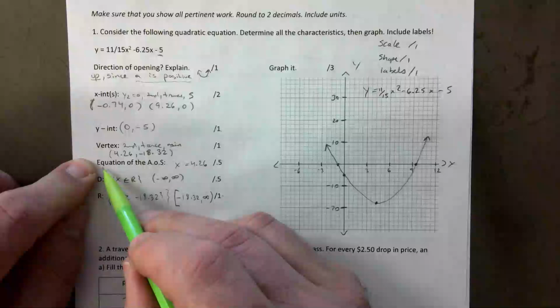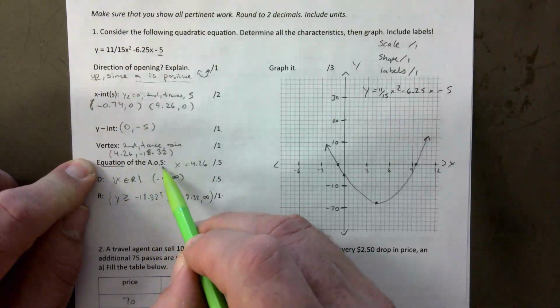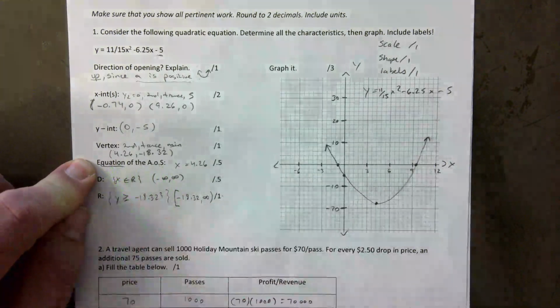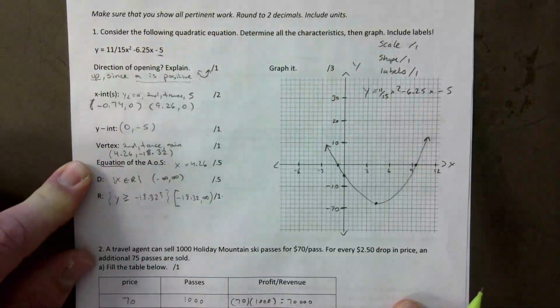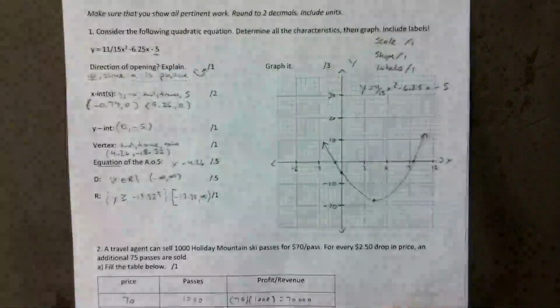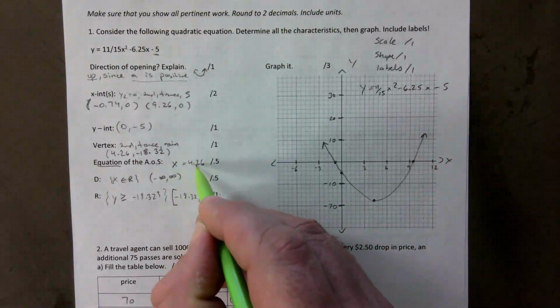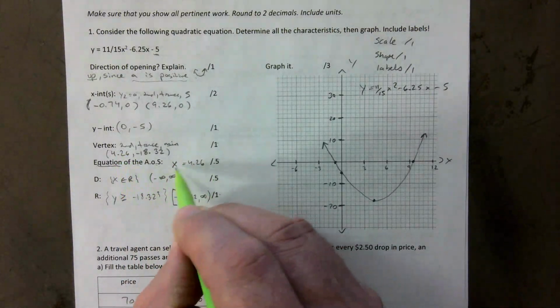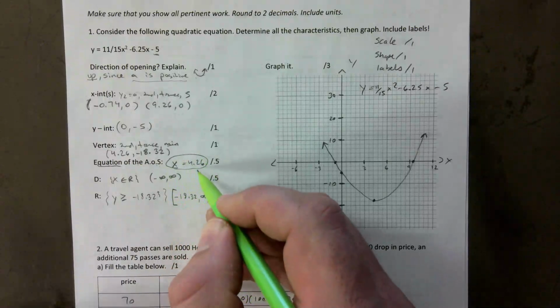Some of you got this wrong. It's the equation of the axis of symmetry. I actually added the word equation specifically before I printed it because I figured, you know what, I'll give you a hint. And it's x is equal to the x value of the vertex. Okay, that's what I was looking for in particular.